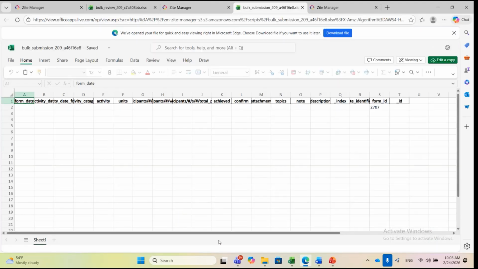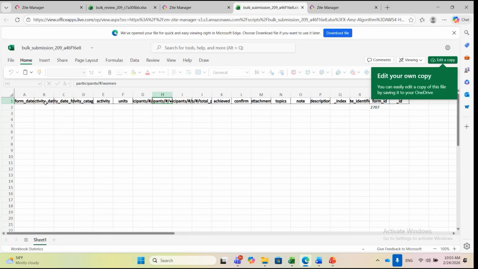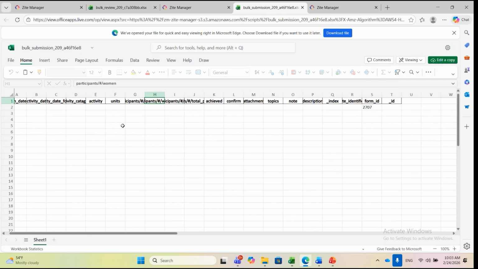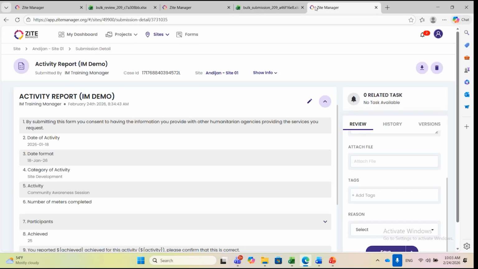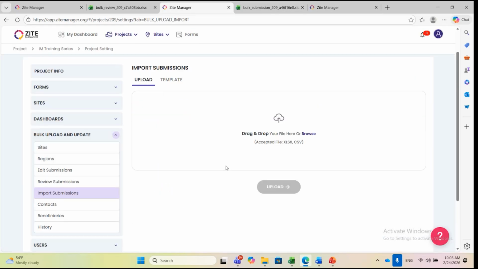And so this is what the template is going to look like. It's going to give you all of the different fields, and you can see we actually went through this one ourselves, and we'll just have the additional fields of the form ID and the site ID over here. And that's essentially how you'd fill that in. You'd input all of these columns or whichever columns that you want to be imported. And you'd download that template and then you'd upload it over here. And that's essentially how you would import submissions in bulk.